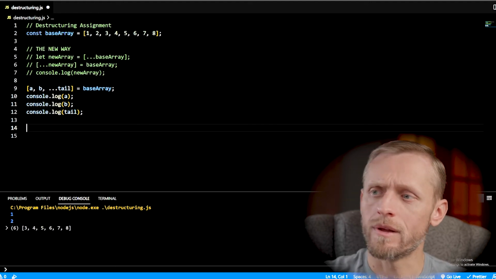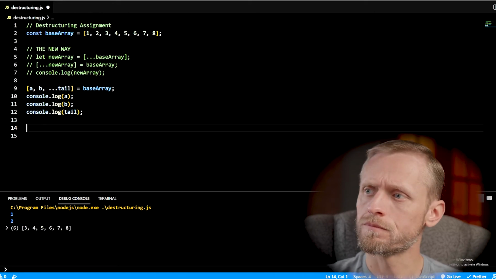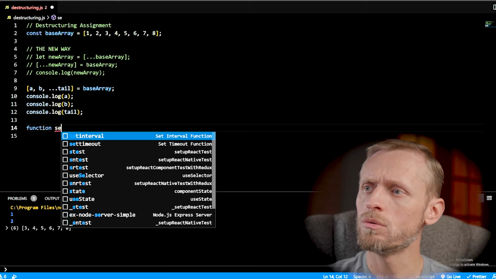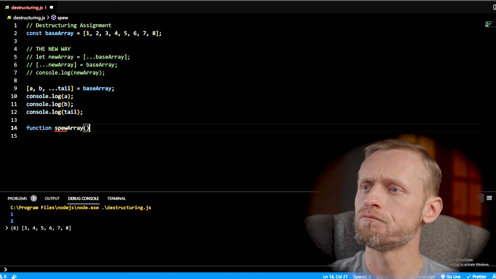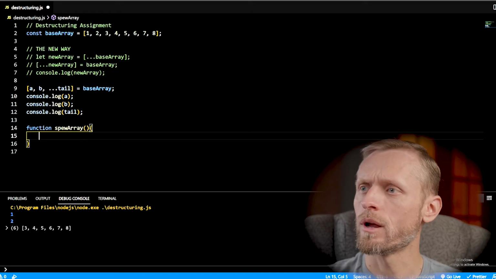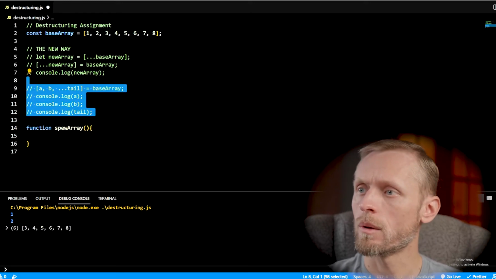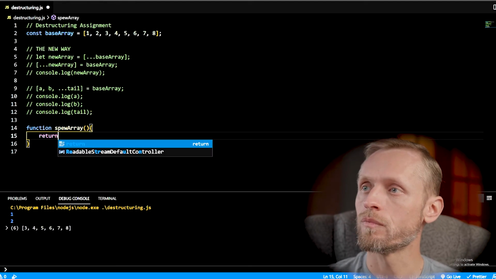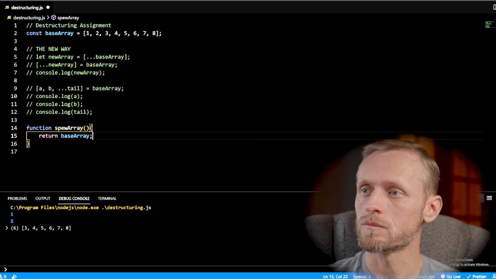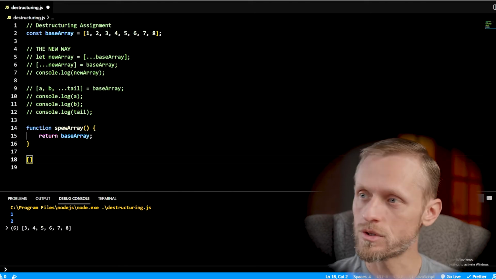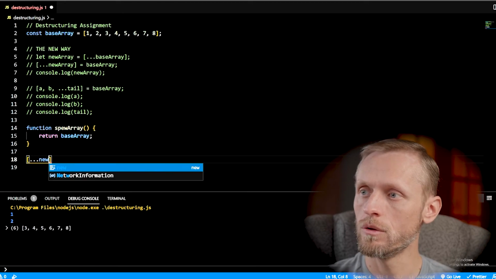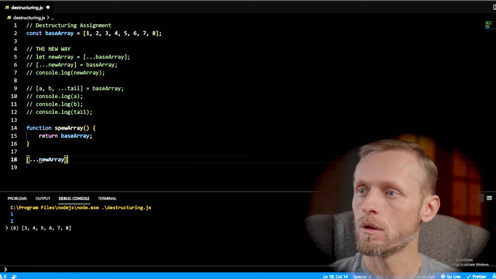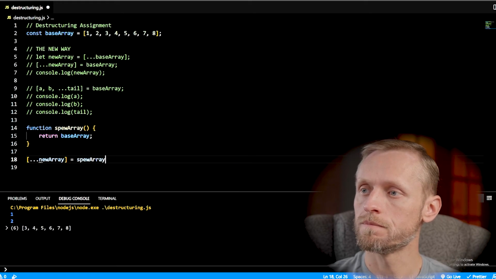We can also work with functions. So let's create a function. We're going to call it spew array. It doesn't take in any parameters. Let's go ahead and comment that out. It doesn't take any parameters, but it just simply returns base array. So this works just like new array equals spew array.